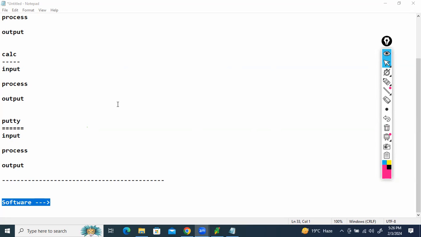Take a notepad. What is the clear purpose of the notepad? The user can write anything, save it, and read it, right? So when the notepad was developed, that goal was predefined. What is the purpose of this notepad? To make this notepad, there are a lot of programs behind it.